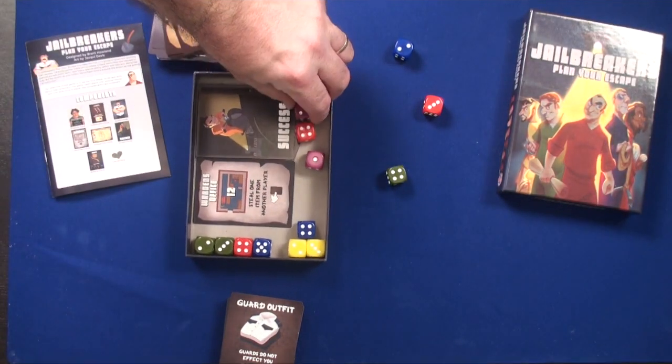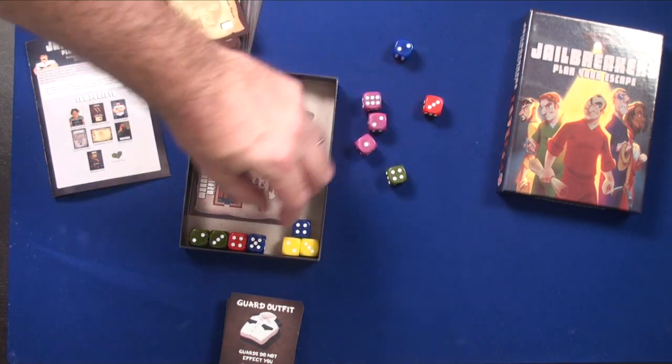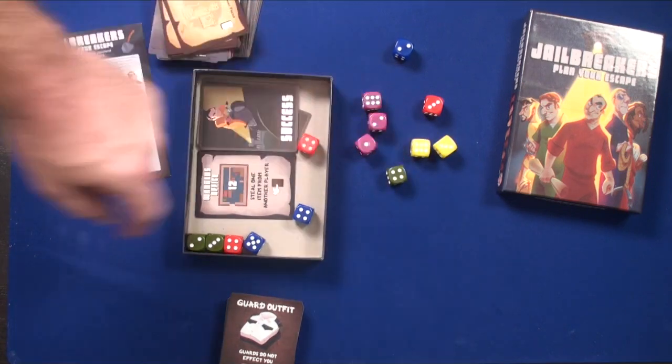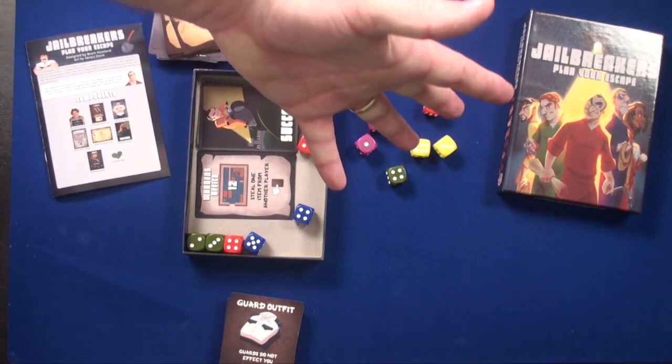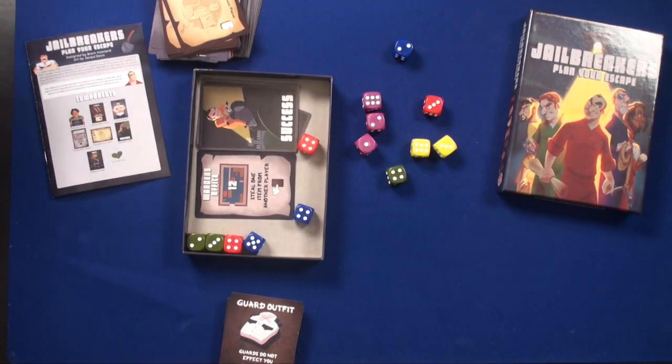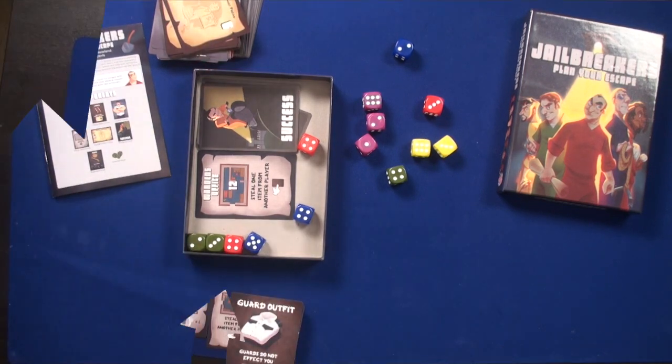It is interesting to me that you have 3 of each color, but only 2 yellow, because the 5-player game only requires 2 dice. So they didn't give you the option of playing any other. If you like yellow, you have to be playing a 5-player game. Otherwise, there's not enough dice to play that. So that may bother you if yellow is your color.